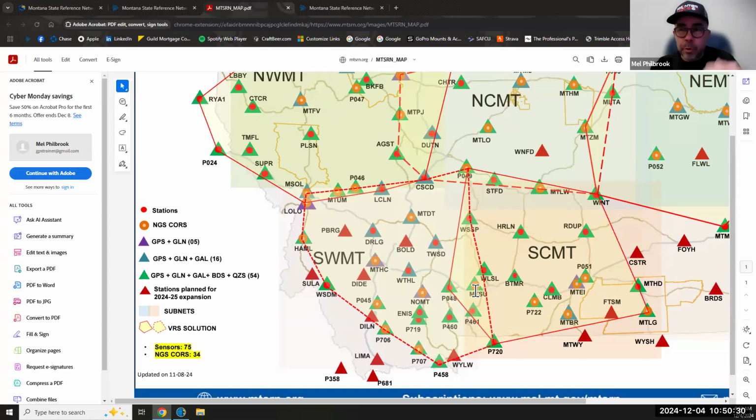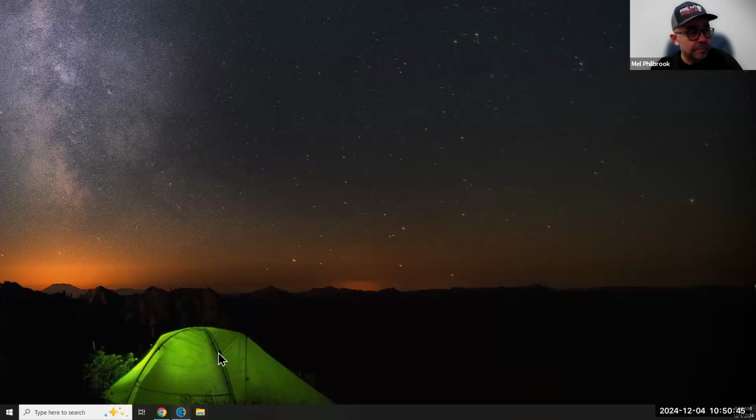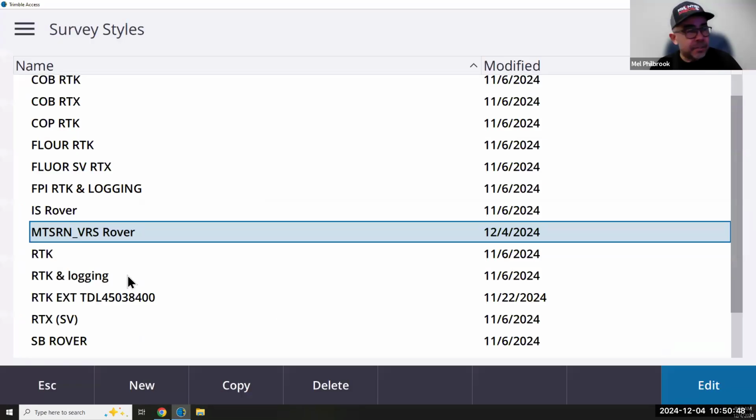So that is what we're going to change gears to now. By looking at this map, I do know that I'm operating in Bozeman, and I do know that MTSU is that single base. So now I'm going to minimize this and go back to my emulator.